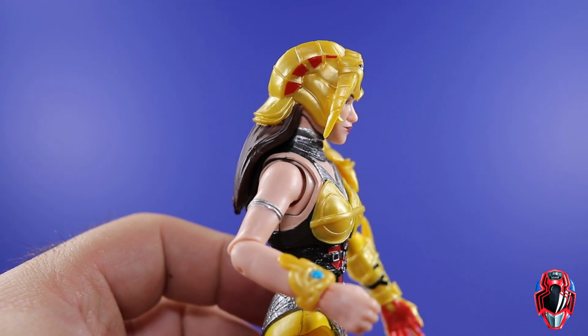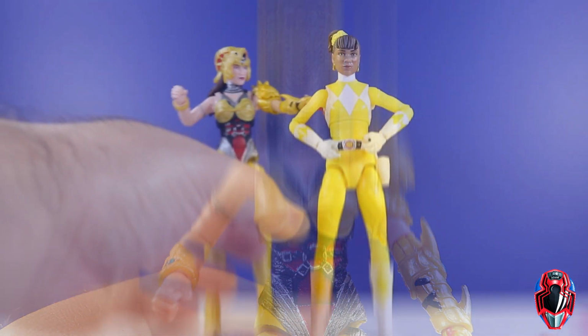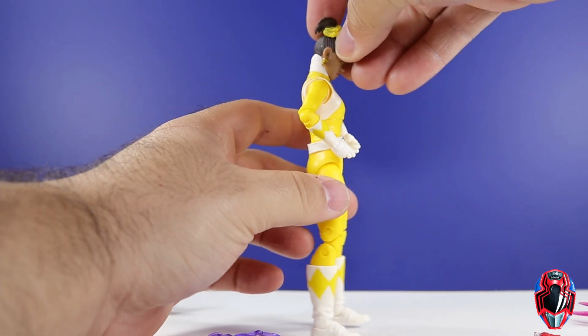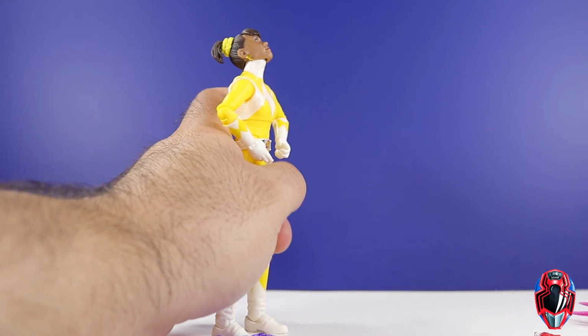Such a great figure. I think Hasbro did a fantastic job with this. Okay, so for articulation, we'll try to go through it as quickly as possible since we have two figures. Aisha can look down that much without the helmeted look. She can look all the way up.